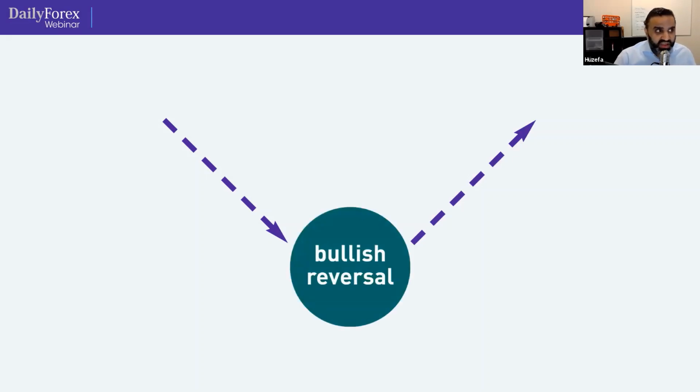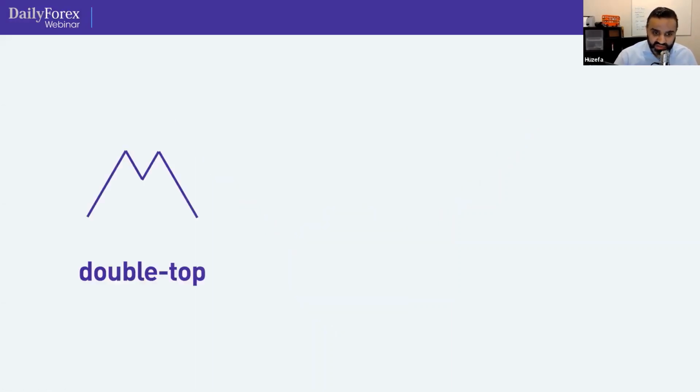So on the other side, when you're a technical analyst, everything is symmetrical. You look at bullish and bearish markets in exactly the same way. So if the market is going down, it's bearish, and it decides to turn around, it's going bullish. Now you have a bullish reversal. So everything I'm going to talk about today is really symmetrical. You can turn it around from bullish to bearish, the same concepts. And I'm going to show you examples of both. I'm going to show you some bullish reversals and bearish reversals.